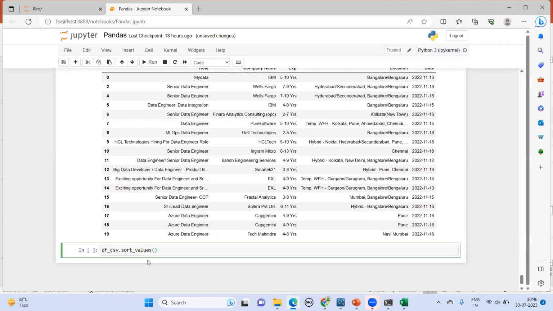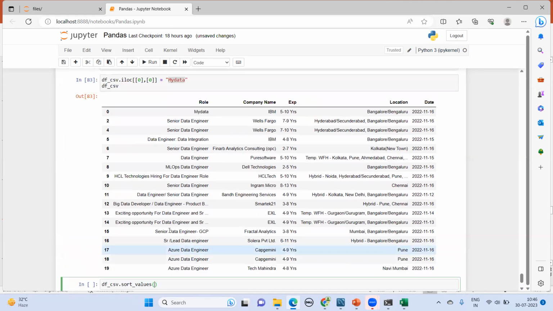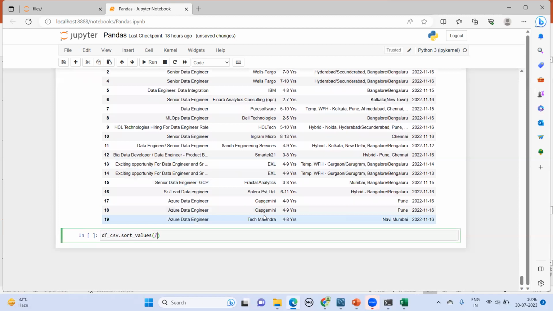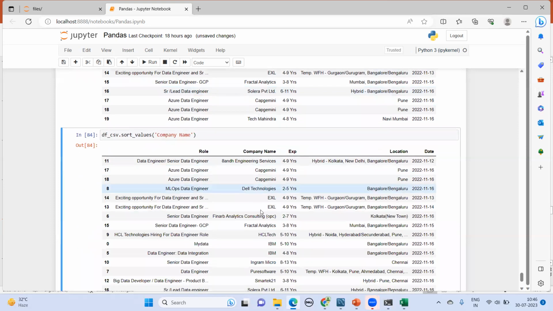Inside this bracket you can give by, or you can just give the name also. Let's say I'm giving the company name here. If I run this, by the company name it is sorting. See, this numeric value is taken first, and then C, D, E, F.